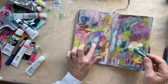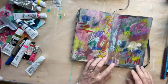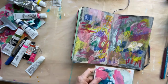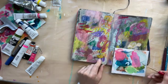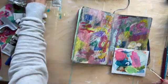Now I'm just gonna add paint, and I don't know when I do this kind of spread if it's gonna end up being an abstract or if it's gonna end up being a background for a floral or one of each. You know, I don't really decide that necessarily at this point.